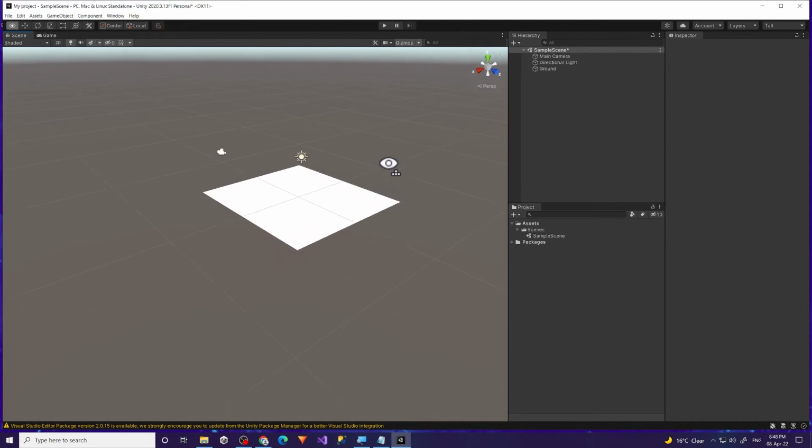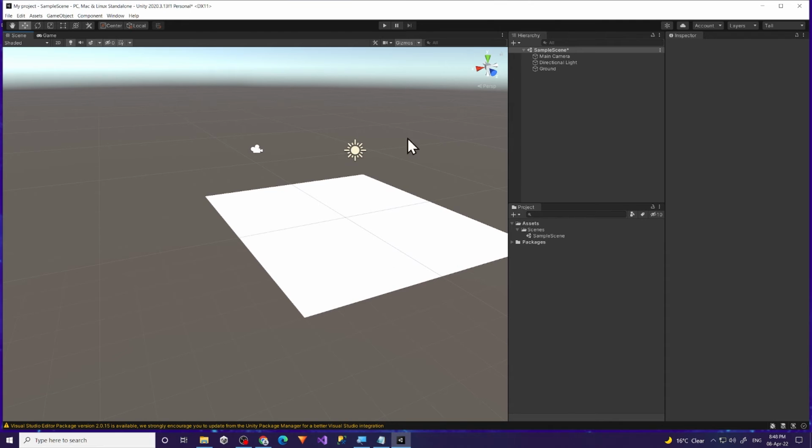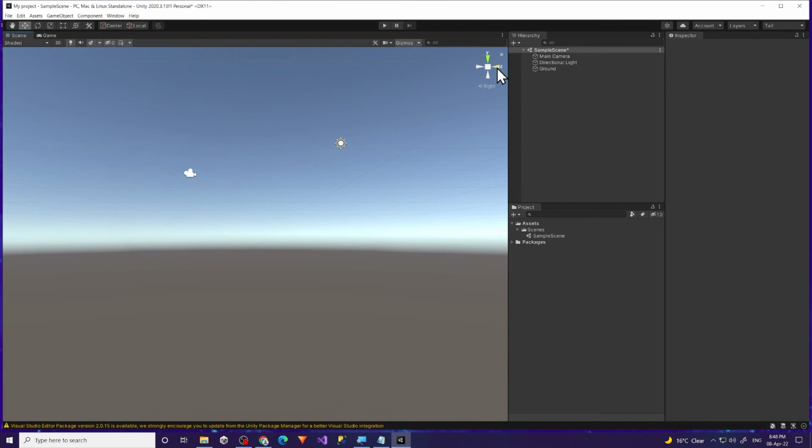If we need to align our view perfectly on one axis, we have these gizmos right here. So let's say we want it aligned on the y-axis. We can click on it and we're gonna have a perfect top view. If we click on the X, the red one, we'll have a perfect side view. Unfortunately, it's below our object, so we can't see anything.